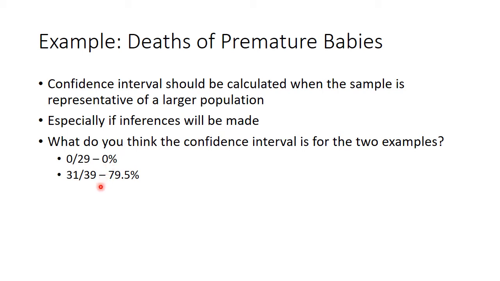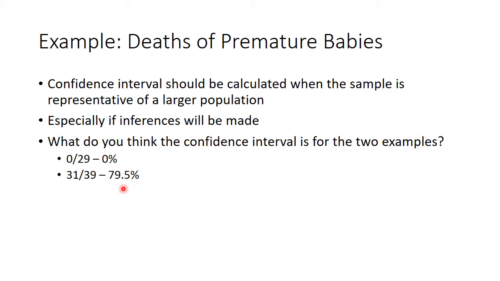It's a little bit more of a better representative example here if you're looking at those that were born at 25 weeks. So 31 out of 39, or roughly 79.5% of those babies survived to 6 months. You can't say with 100% certainty that every baby born in the U.S. at 25 weeks gestation, 79.5% of them are going to survive to 6 months. You can't say that because you're being too certain there, and we can never know what the actual population values would be, that survival rate.